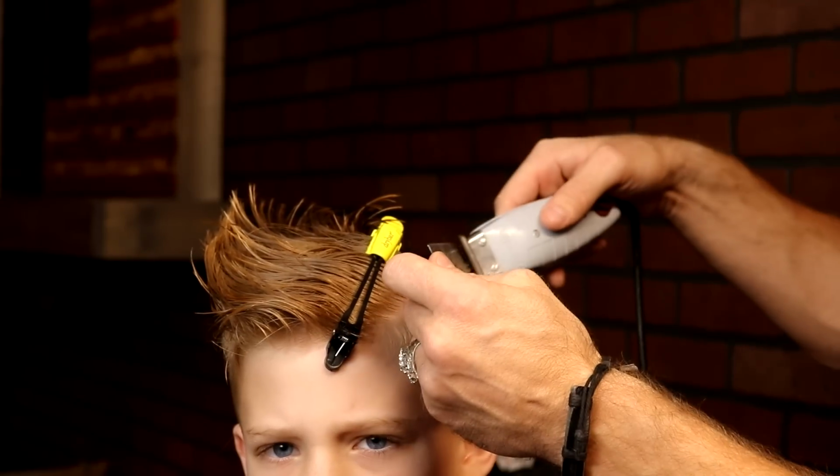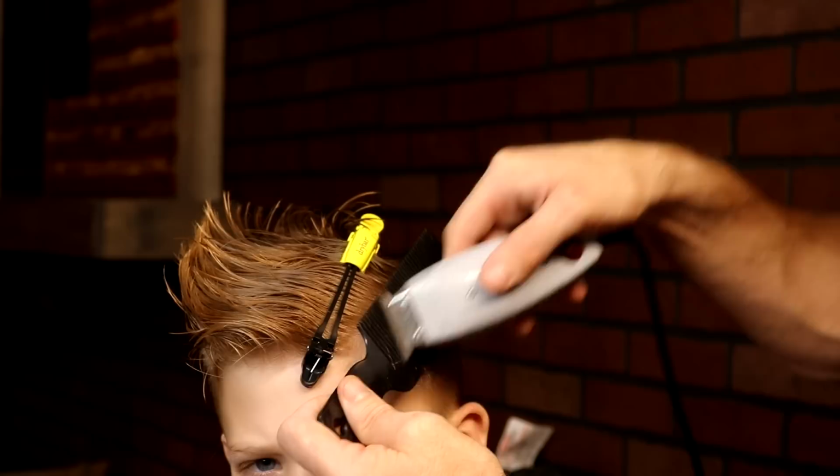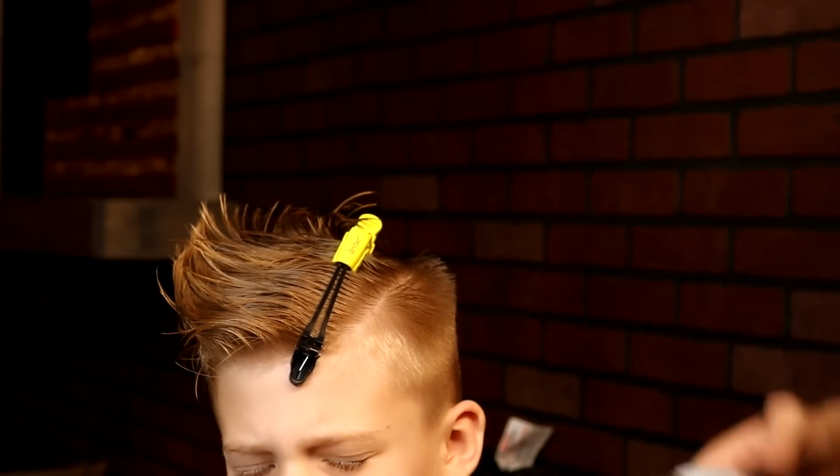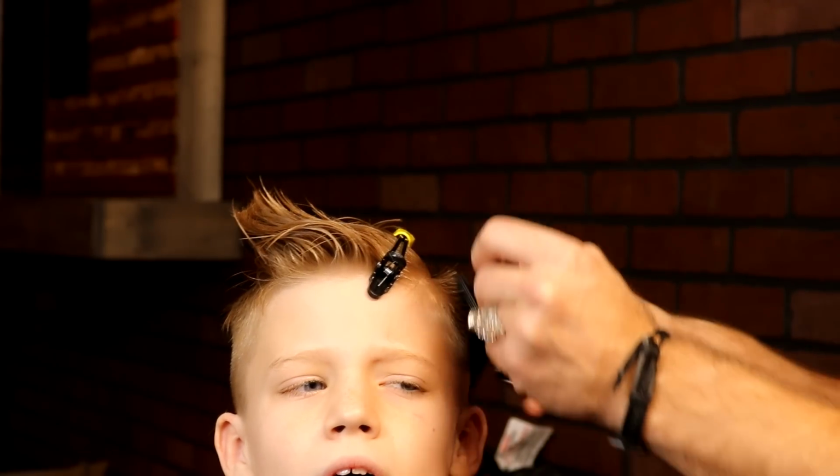It takes a little bit more practice and skill to do it this way. But, you know, ultimately it's your hair. If you screw up, who cares? Your hair will grow back. That's the great thing about it. Don't be afraid to start. Try it. You might like the way you do it better.